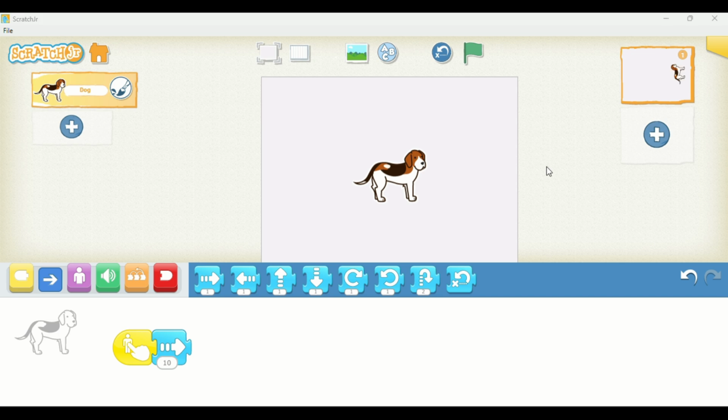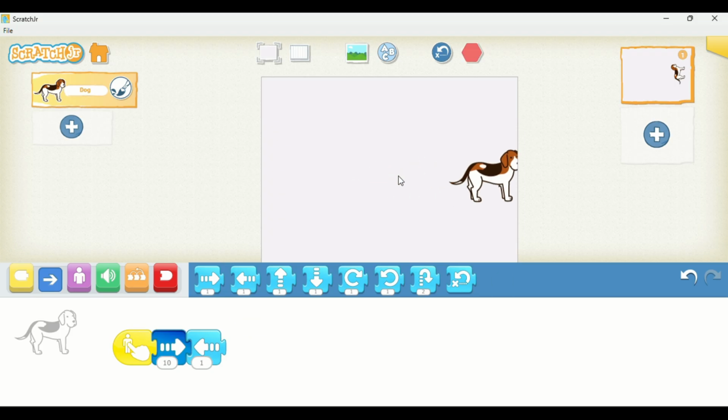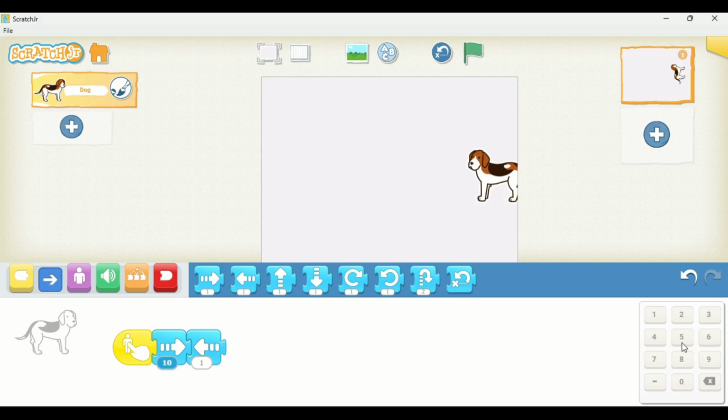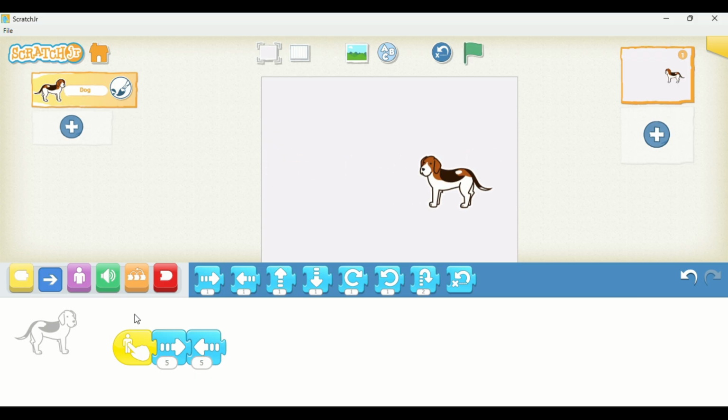What if we want our dog to move forward and also go back? So what do we do? We come here and add a back block. What it does is, if you click on it, it moves forward, then it turns back. So it goes to the left, then it turns back. Then we can actually come here and make it move 5 steps forward to the right and 5 steps to the back. When we click on our dog, it moves 5 steps forward, then 5 steps backward. So if we take the dog here, let's watch, move 5 steps forward, move 5 steps backward.